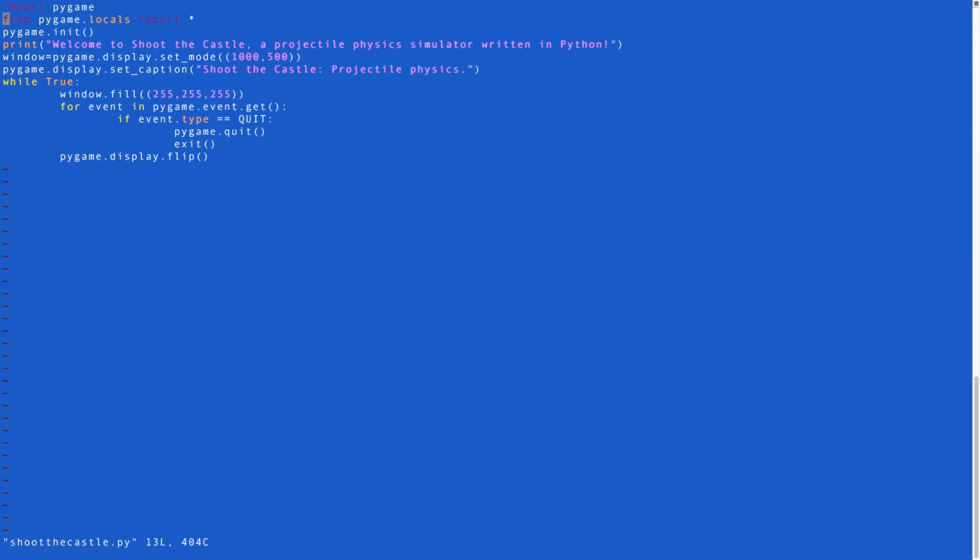That's progress. What next? Well, after your event loop, we actually need to draw a cannonball. What? How are we going to do that? Well, we'll start out by handling a mouse click.